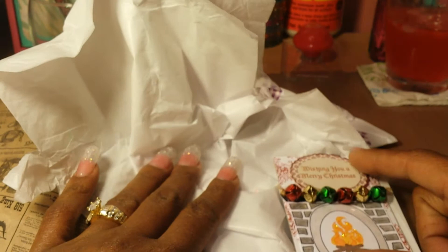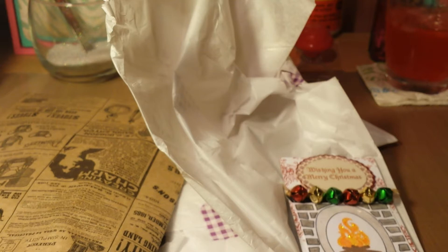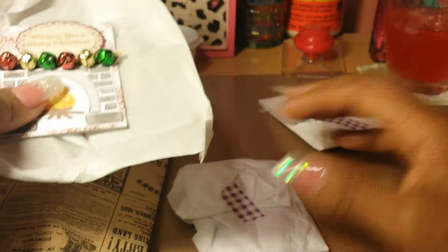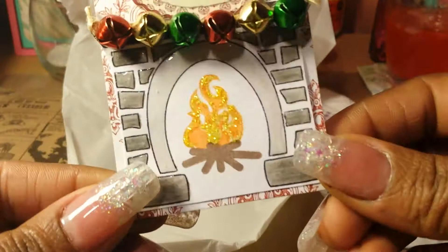Oh, I'm sorry — I know who that is now. That's Love My Two Pugs, I believe. I'm sorry Jill — you sent me an inbox. At first I was like, wait a minute, who is this? Okay so yeah, Love My Two Pugs. This is my ATC swap that's hosted by Poet Spice. This is really pretty — look at the fire flames on there and the stickles on the fireplace: 'Wishing you a Merry Christmas and Jingles.' Yeah, Love My Two Pugs, sorry Jill!